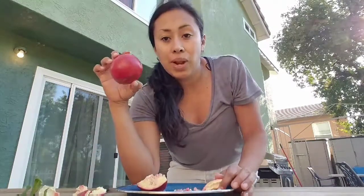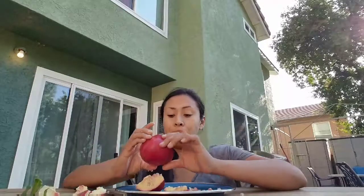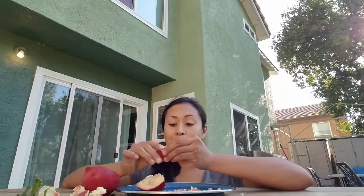So that is the angel red pomegranate. The seeds are not completely red, but they are super sweet — I love them. I'm going to stop the video so I can finish eating this and enjoy the rest of it. Diana here from Garden Love — I hope you enjoyed this video. If you have any questions or comments, leave them down below and share this video with someone who might be interested in growing a pomegranate. Have a blessed day, bye-bye.